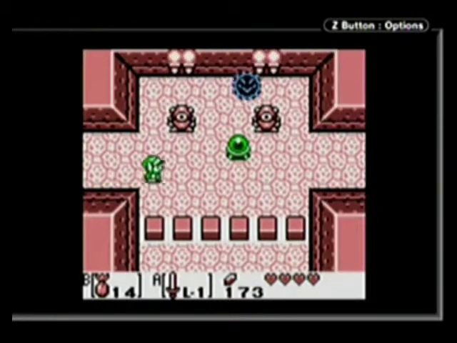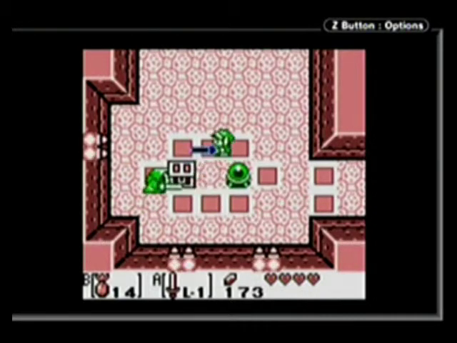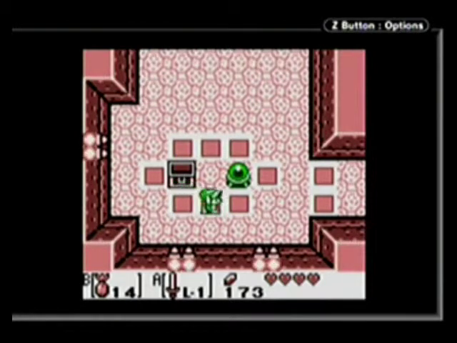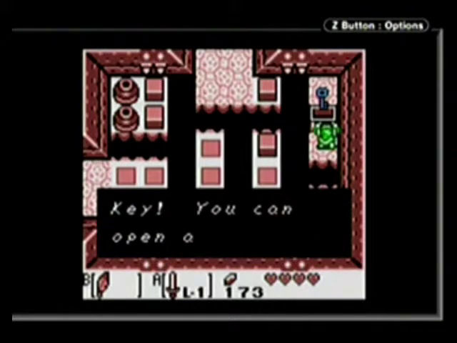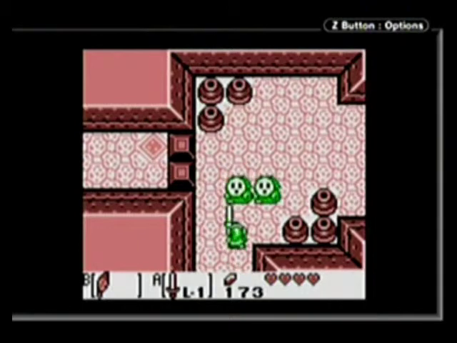Alright, let's see what we got in here. Okay. Eat my blade. Small key. Oh, Jesus. Okay. Yep, this is the one thing that I think most people didn't like about this particular Legend of Zelda game. Is that if you need something, you got to go and switch over in your inventory. Oh no, I gotta get the freaking feather. So let's get the freaking feather.